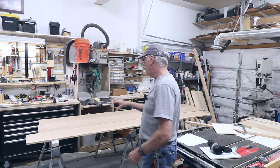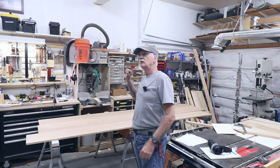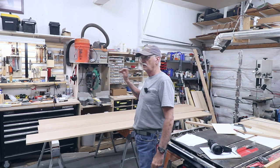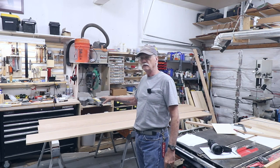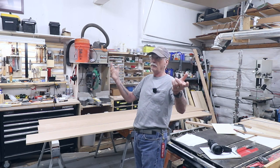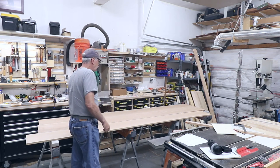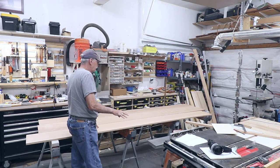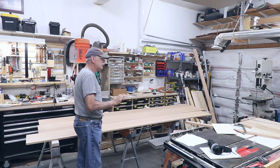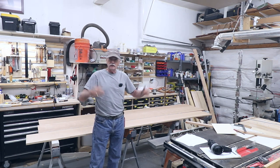So what I need to do now is start cutting the parts out of this wood. Now, that's going to be a long, tedious process. I'm not going to film that. I will come back. I'm still in the same segment, the same video, but once I've got it cut out, we'll take it to the next step, which is cutting it to precise shapes to fit in the drawers on the front of the drawers.